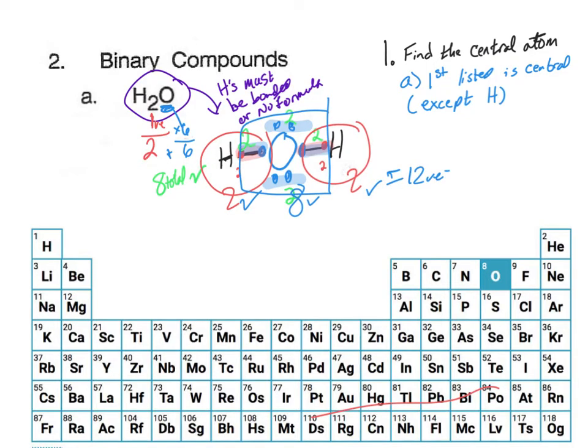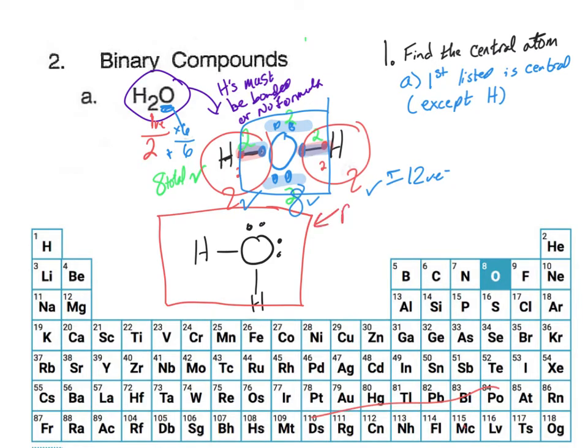This may not show the exact structure of water, but it does say how the hydrogens are attached to the oxygen. Notice that we could have drawn the hydrogens either far apart, as my structure here, or we could have drawn them bent or close to each other. Both of these are technically correct for a Lewis dot structure. The more accurate structure that we'll discover later is this bent shape.